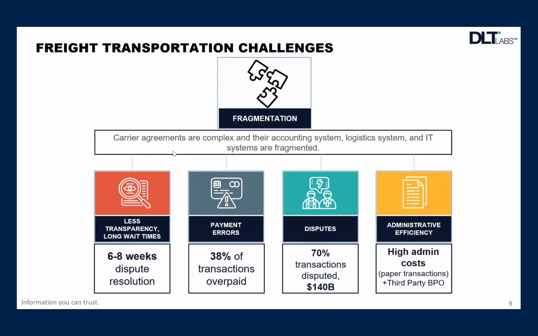It's also an industry that has a high degree of administrative costs and paper-based processes. Upwards of 20% of transportation costs have been reported to be linked to manual back office work. So having the ability to get control of that is an immediate impact to bottom line. And in many cases, shippers and carriers are working either with 3PLs, 4PLs, or business process outsourcers in order to gain control of this process in an effort to reduce cost. So notwithstanding, it's a very challenging landscape, which is really well positioned to leverage a technology and a platform such as ours and blockchain.